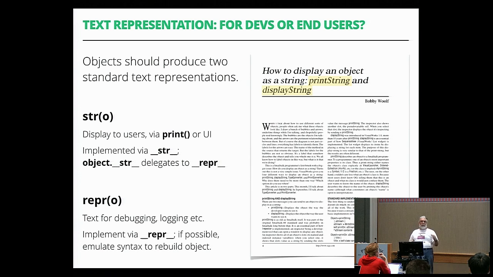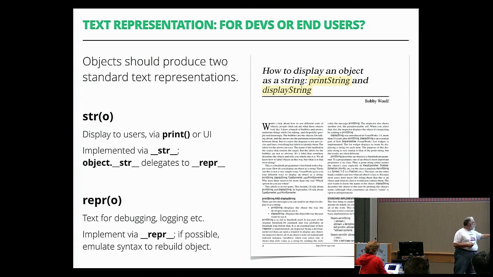This is such a small detail, and it seems like, why are you wasting time with this? No, actually, for instance, when I have to work with JavaScript, one of the many things that annoys me about JavaScript is the fact that we don't have this. People don't take seriously the fact that they need a nice debugging representation of the object. So it's difficult to inspect objects in JavaScript sometimes.